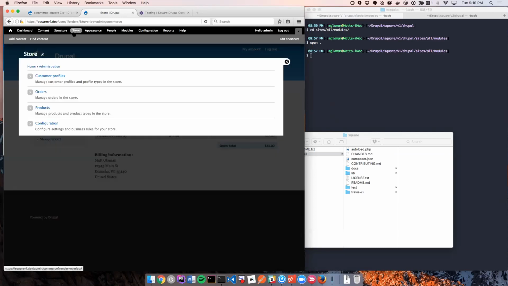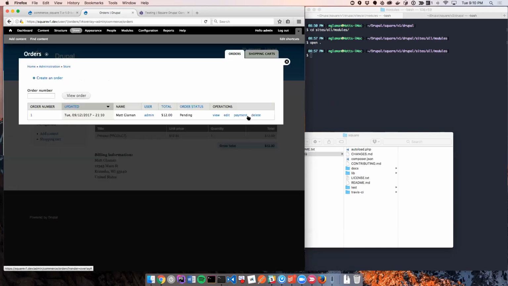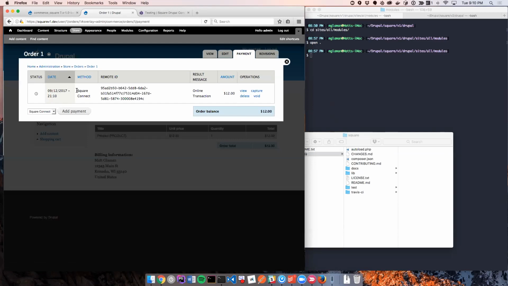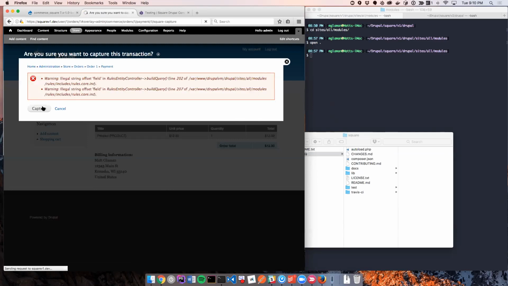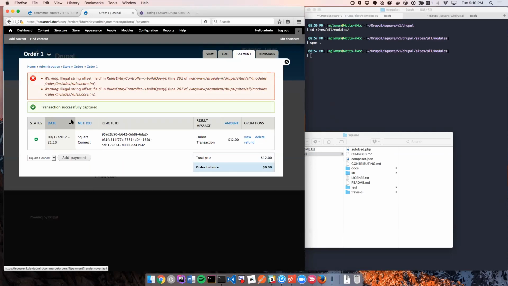So I'm going to go into the admin for the order, go to payment, and we have it here. There's a pending one. If you can void it to cancel it, I'm going to click capture. And now we've captured our payment transaction. So just like most payment gateways out there, except it has great PCI compliance built in, and I also really like the security aspect where you have to authorize.